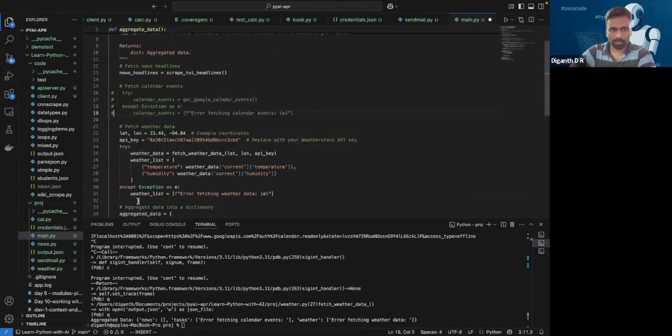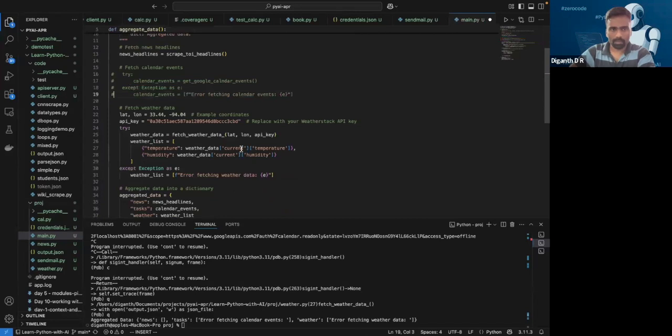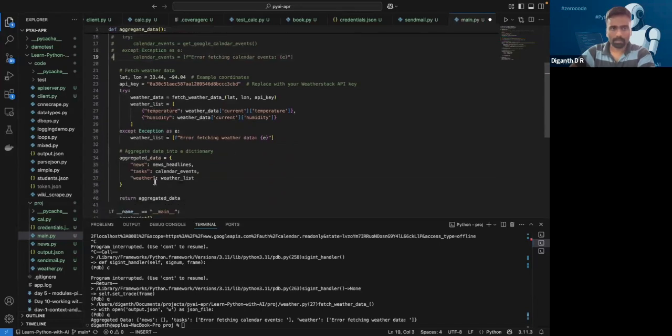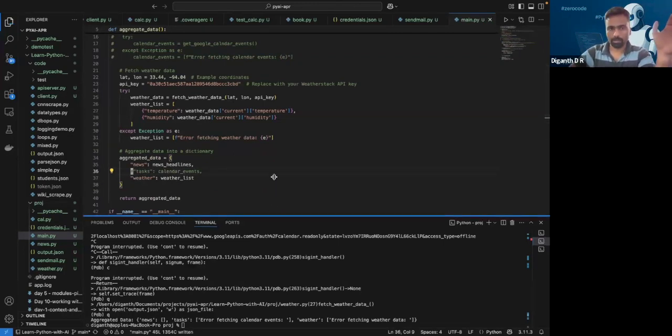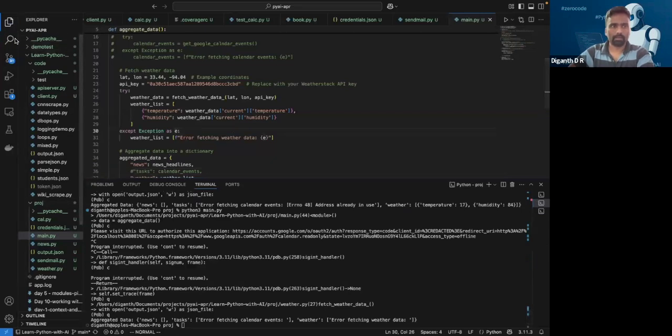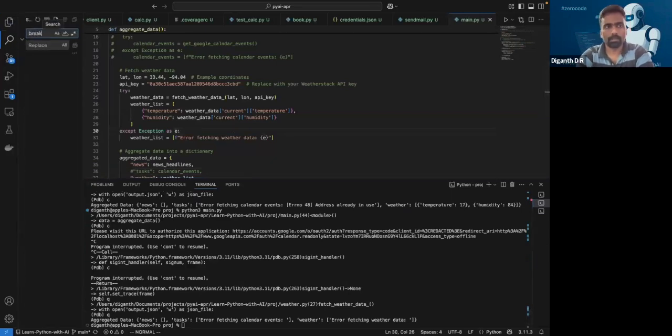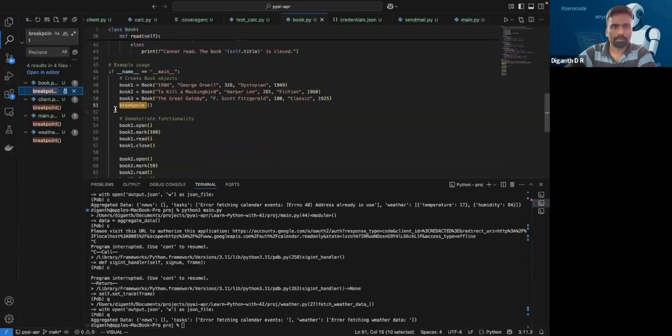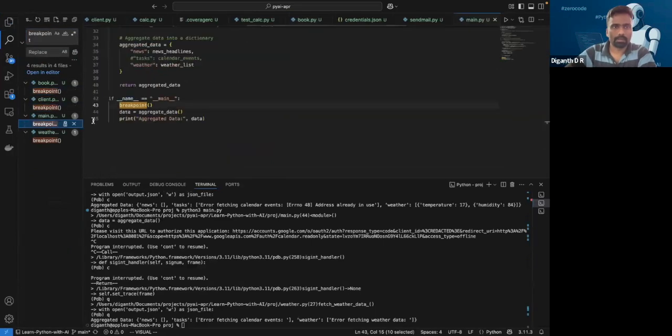Then I'm going to take these two, the list, humidity and tasks. Let me get this main.py working. You can also delete the breakpoints. Find the breakpoints, this is not required. I'm going to delete the breakpoint.